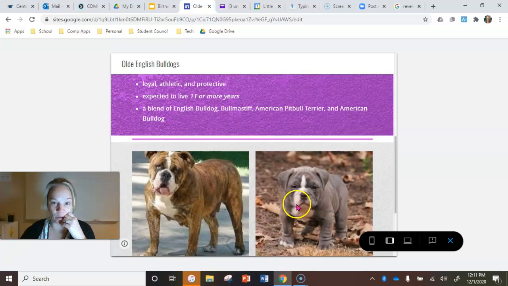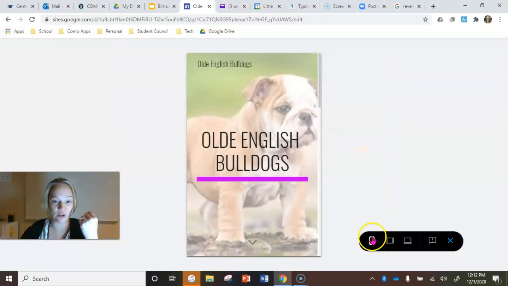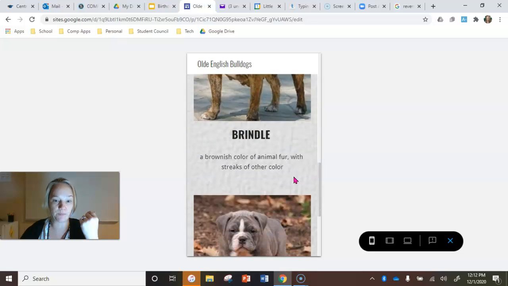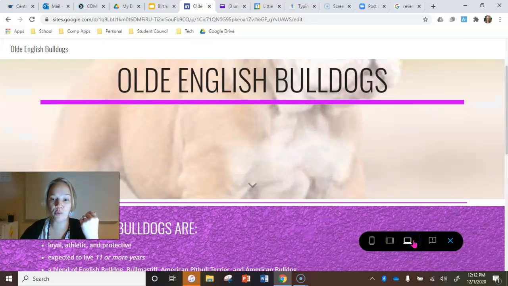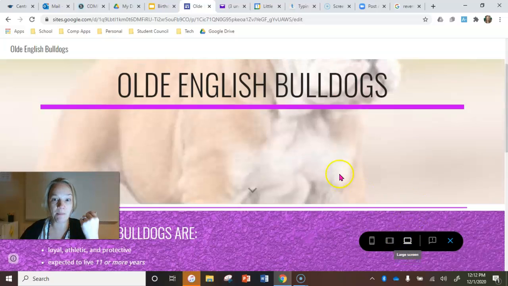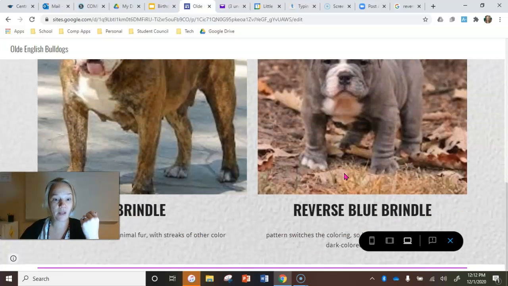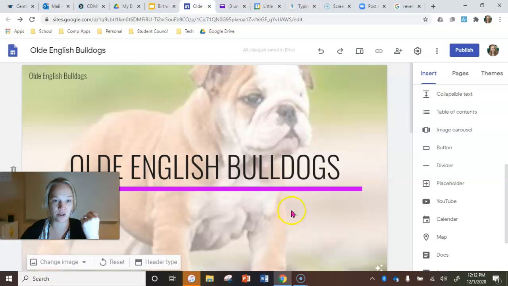That's what it would look like, which in this case, you can see how it's kind of off, so we're not really going to worry about that. But if you knew that majority of your audience was going to be using a tablet, that'd be nice to know. Or you can even look at it, what it would look like if somebody were looking at it from a cell phone. Okay, so make sure when you preview it from the large screen, make sure it looks exactly how you want it to look. And then if it does, go ahead and hit X, and that will take you back into the editing mode.